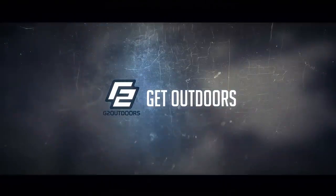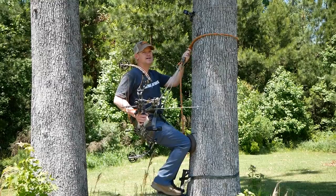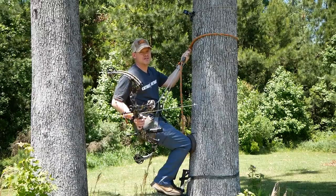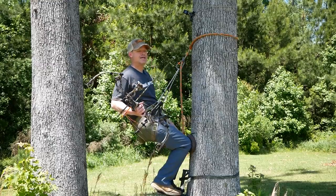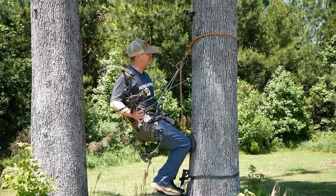If you've been saddle hunting for a minute, and maybe you've shown it to a hunting buddy, they've all said, what happens if you hit your rope with your broadhead? Well, first of all, that's really difficult to do, but I was really curious what would happen if you actually hit your rope, your tether, your bridge, with the broadhead. I want to see what happens.